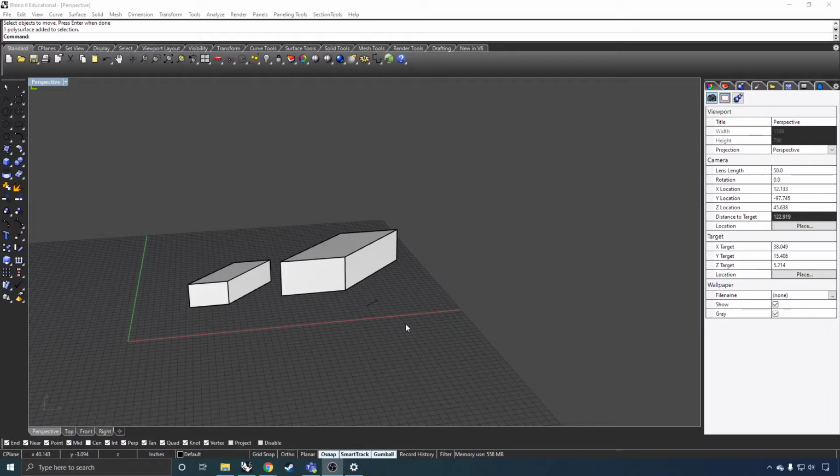Hello, welcome back to this small tutorial of finding your way around Rhino. Here I'm going to be showing you most of the tools, both located here, as well as how they change whenever you change your tabs. And then these panels over to the right, where they interact with a lot of the tools, but are also just generally useful panels for things like layers, display settings, sun settings, those types of things.